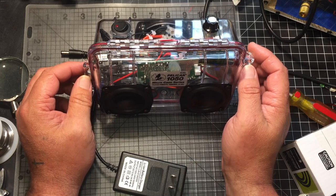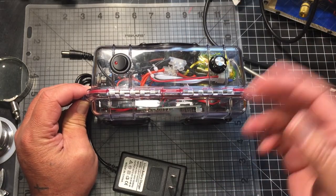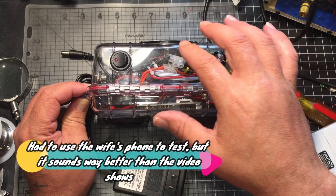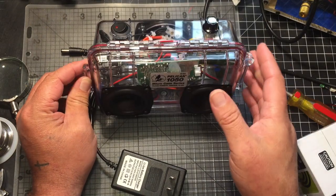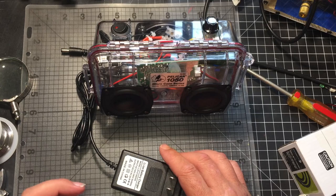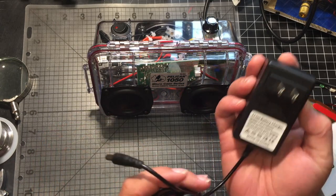The only thing I heard was a little rattle, and I don't know if you can hear it in the sound check. I tried to listen to the video earlier. I couldn't tell if I heard it or not, but one of these little clips is kind of rattling against the metal back, but that's an easy fix. All I gotta do is open this up, throw a dab of hot glue on there, and that'll be done.